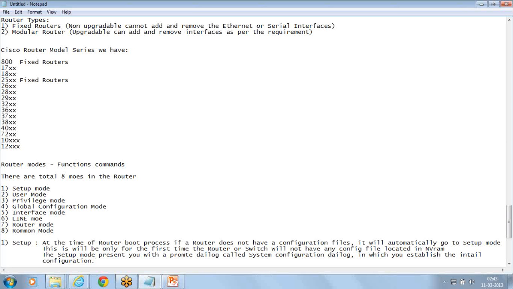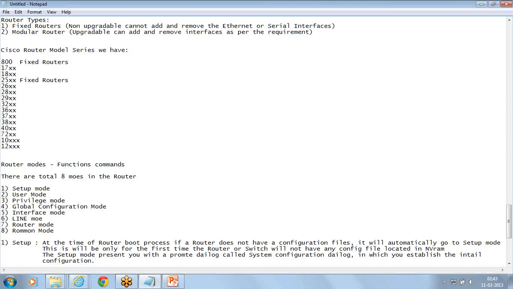It gives you a system configuration dialog. It asks whether you would like to configure the router automatically or manually. If you say yes, it will give you a default template.